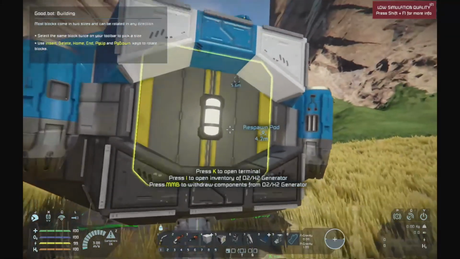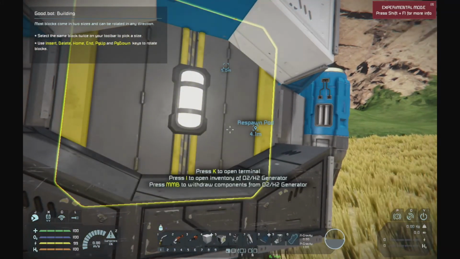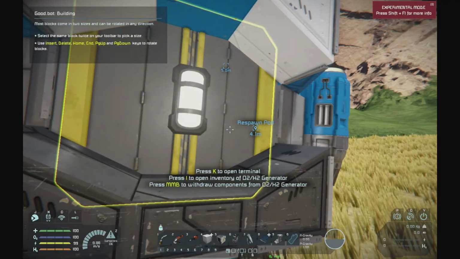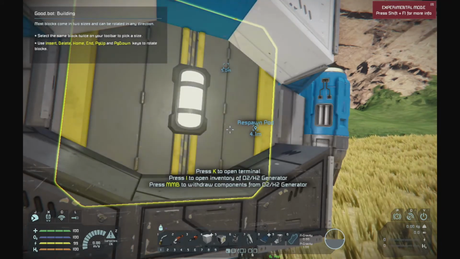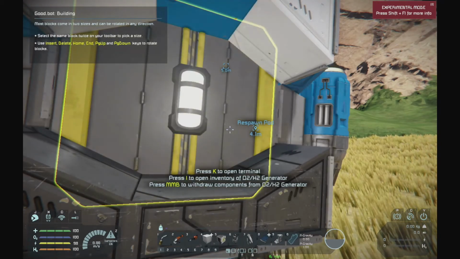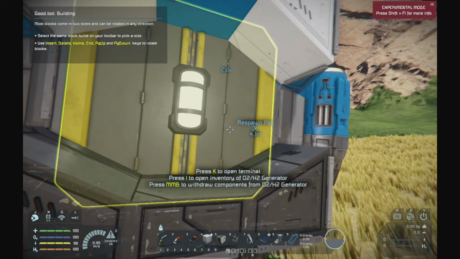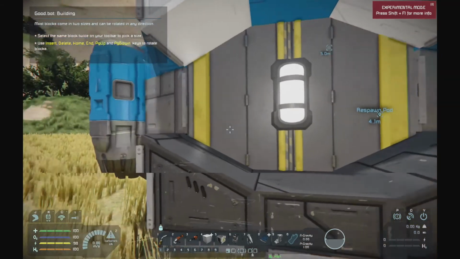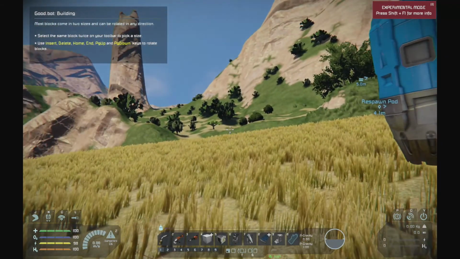On this side is where we have our O2 and H2 generator. Oxygen, if we're not on an Earth-like planet, is going to be a big deal for us. We're going to have a lot of ice to make oxygen. And hydrogen is how we're going to get around with our thruster packs. Speaking of, J opens our helmet up. We don't need our helmet closed on this planet. We have an oxygen-rich environment.